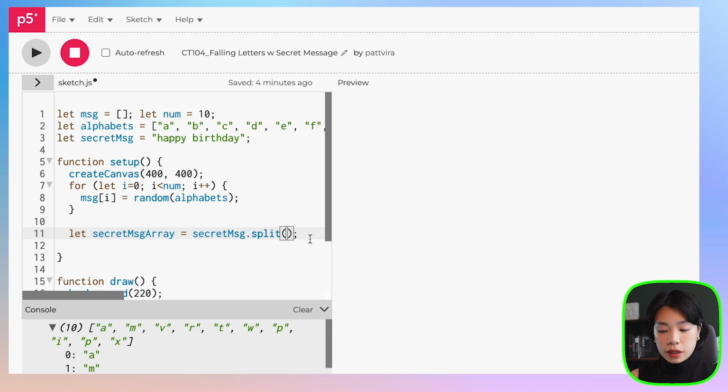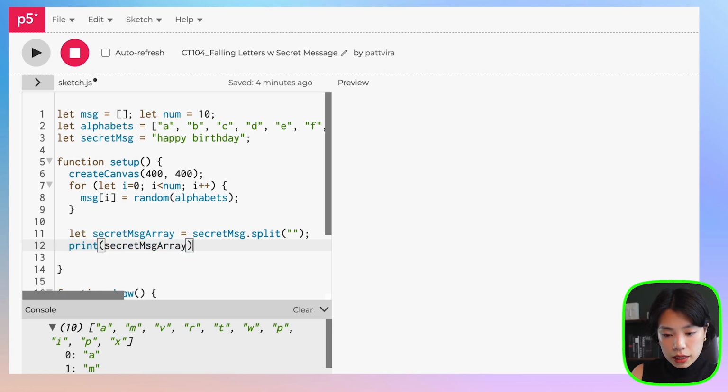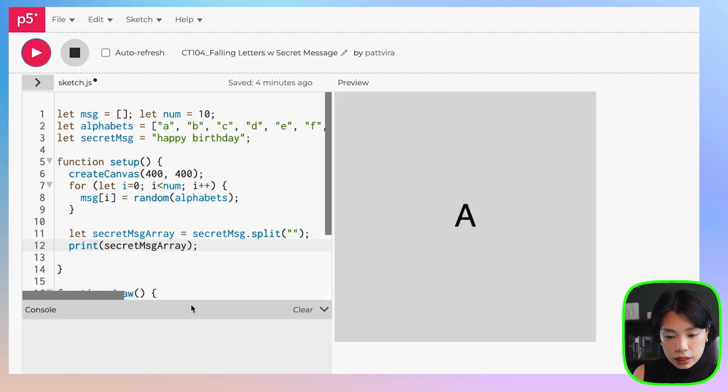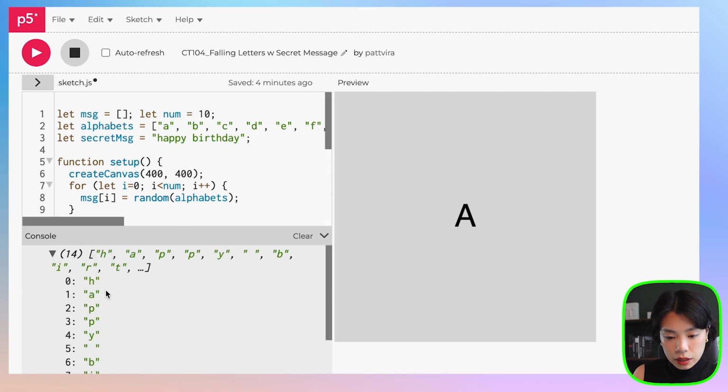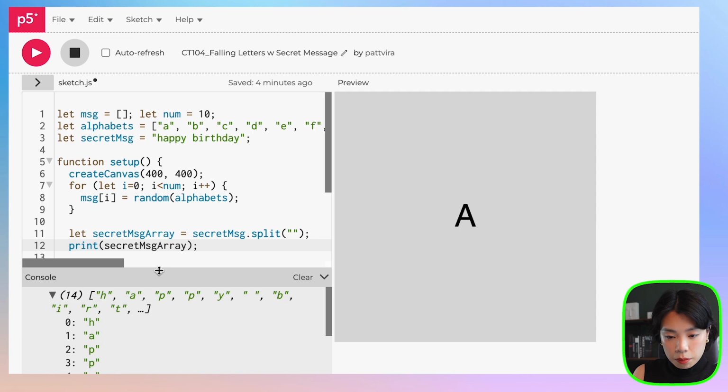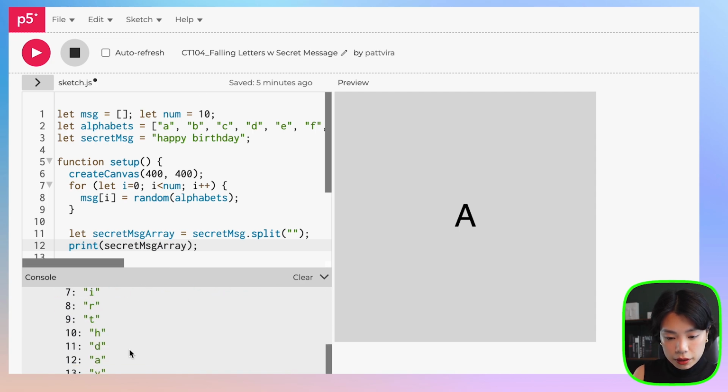So what is the separator? And the separator that we need is an empty string. So we want to separate it by each of these letters here. So if we do this and we print out secretMsgArray, then what we get is an array with all the letters from this secret message, happy birthday.